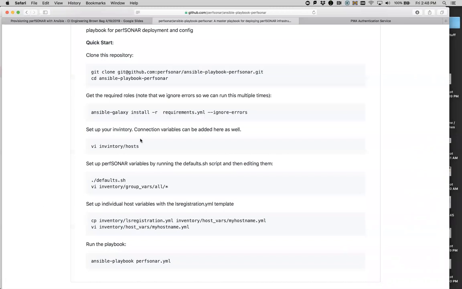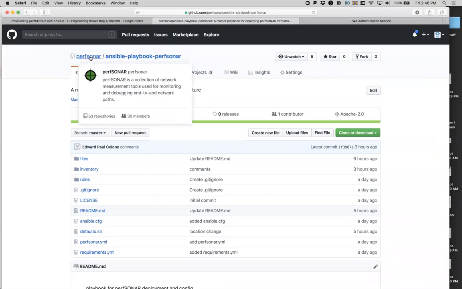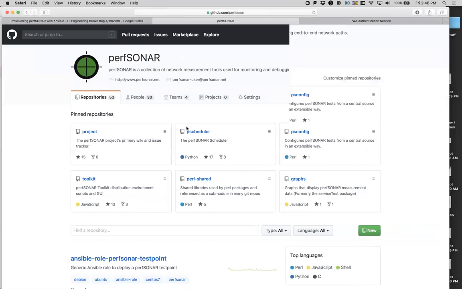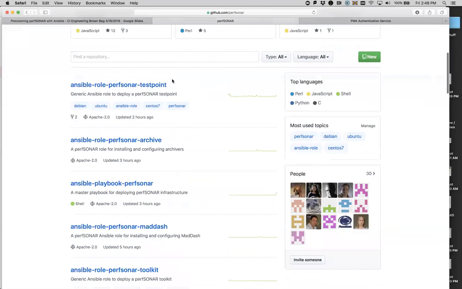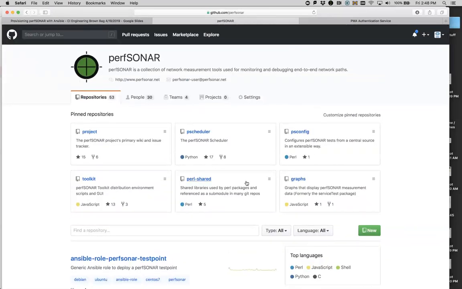Are there links from the main perfSONAR website to these? Sure, I don't actually know the answer to that. So here we are on the main perfSONAR site. This is the perfSONAR GitHub site. So if you, in Google, typed in perfSONAR Git or GitHub, you'd get directed here. And down in our projects repository, it's not featured at the top here. We're not as cool as pscheduler yet, or psconfig. We haven't gotten to that level of acceptance yet.